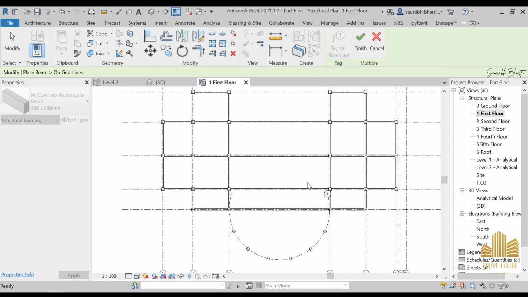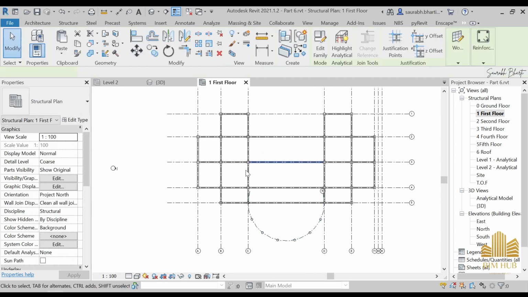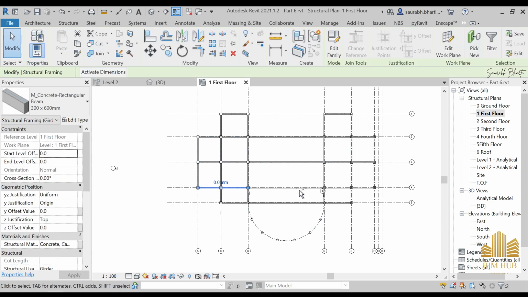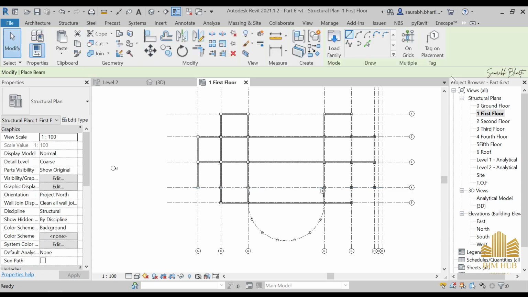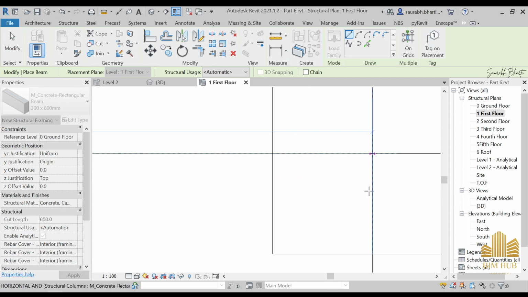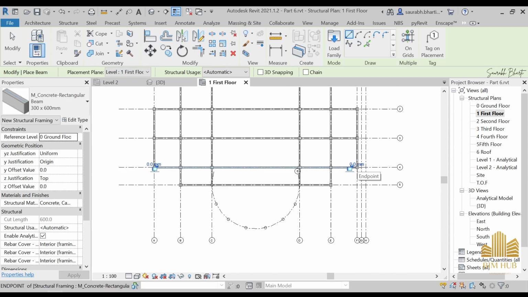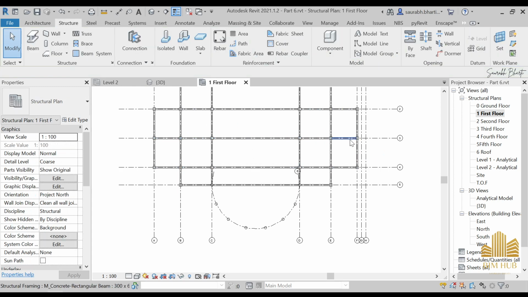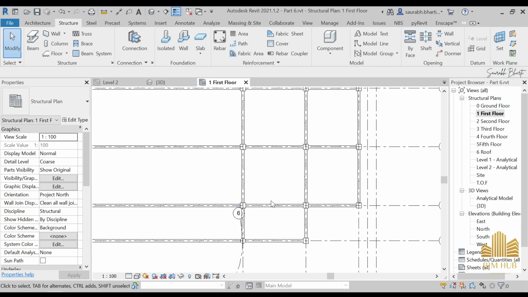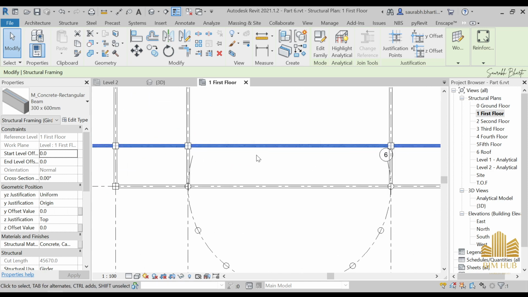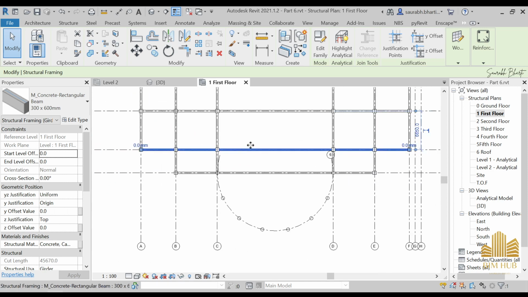As soon as I finish it, now just press the escape button, and you can see that Revit has made the cut in between. And what will happen if I delete these beams, and let's create a beam from here as one line beam. If by any chance you create just one beam from here till here, Revit will create one single beam, but there's no cut. As you can see from here, the cut has been made in the middle portion wherever the support is placed. But on this portion, this is one singular beam. Okay, so we cannot use this type of beam. This is not actually adequate for this type of environment.